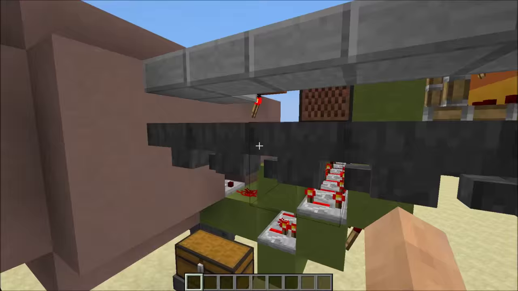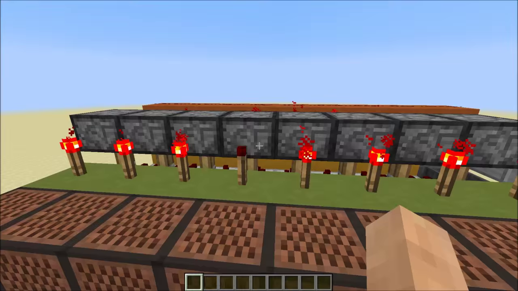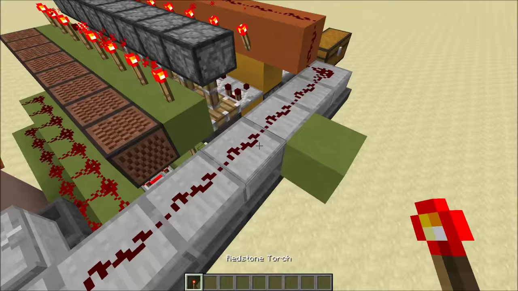So the item frame selector basically gives us a separate off torch for each one of these. Actually, it's a separate on torch, but I need the inverted signal for the piston. So basically, this is pink right here. It's attached to the pink dispenser. Now, all of these torches will turn off if this redstone line turns on, and this redstone line is activated by the button that we pushed, so that can be simulated by just putting a torch right here.